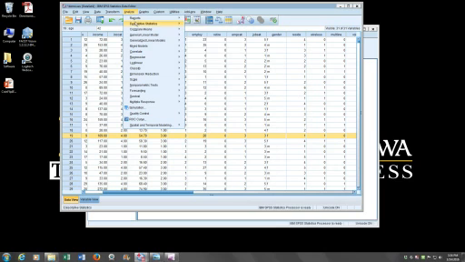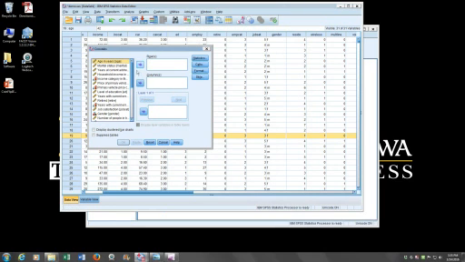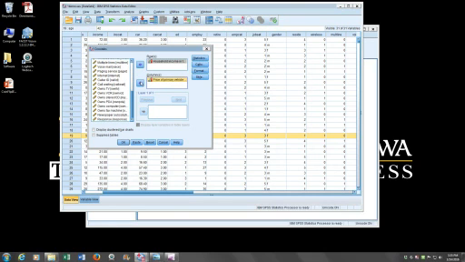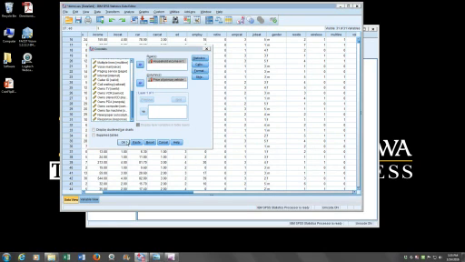From here, we're going to want to do a crosstab analysis just to kind of see what the data looks like. So we're going to go descriptive over to crosstabs. In rows, we're going to want to put the income binned variable. So that'll be here. And then in columns, we'll put the car variable. So then we'll just click OK.